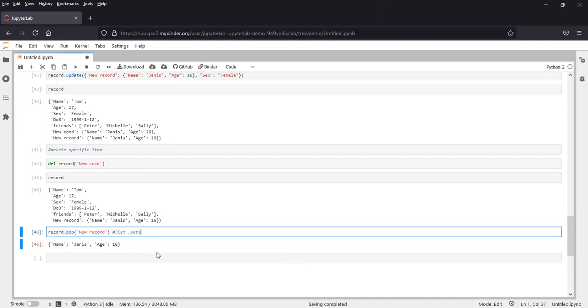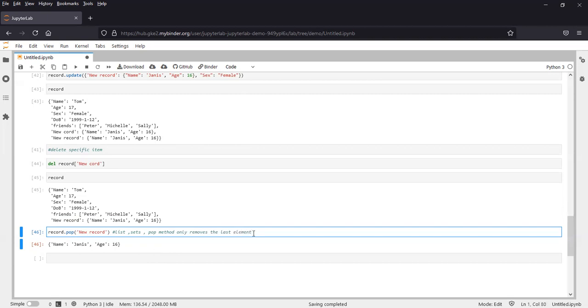The pop method only removes the last element.